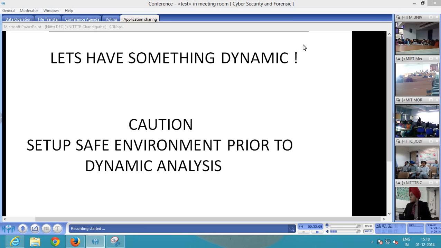Now, when I say dynamic analysis, the analysis is done only after you execute the malware code. And the very first step should be setting up a safe environment for the analysis. So in dynamic analysis, you run the malware, letting it act on a system while monitoring the acts it performs. To prepare, we made a baseline measurement of the clean system with Process Monitor and Regshot. I will define what Process Monitor and Regshot are.